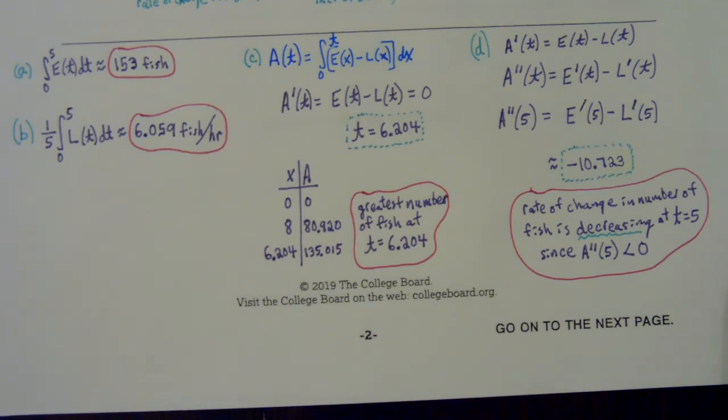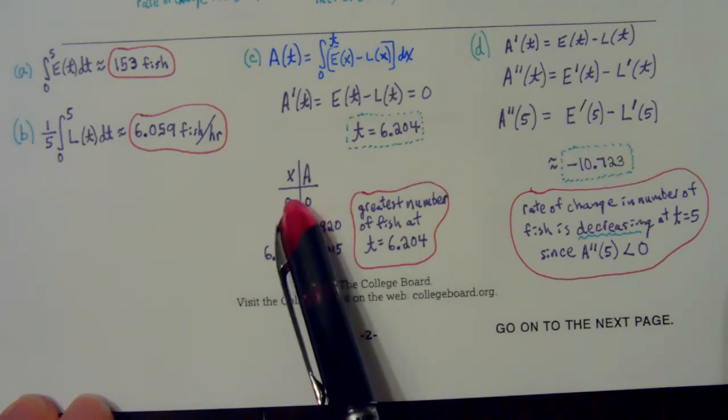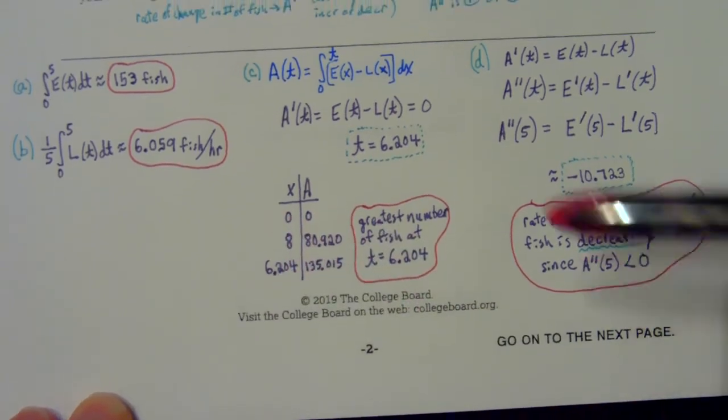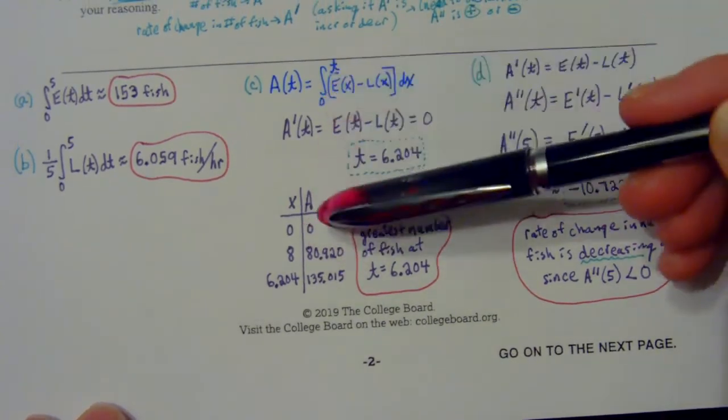So watch the graphing calculator video if you need a refresher on that. But once you get that critical number, notice you've got to check the endpoints and the critical number right there. Now, what you're trying to maximize is this top blue equation here. So if I plug in 0, the integral between 0 and 0 is just 0.